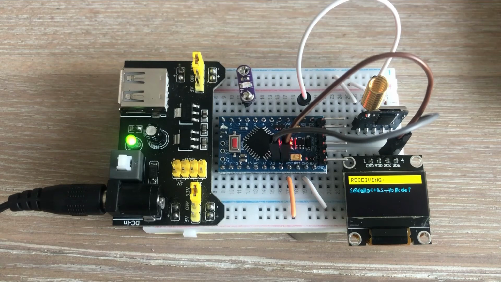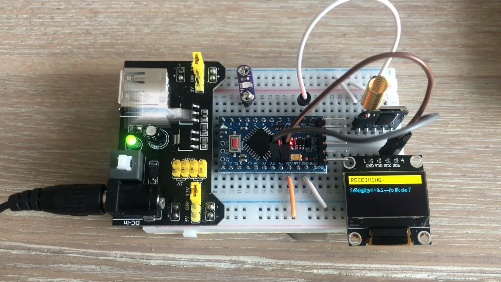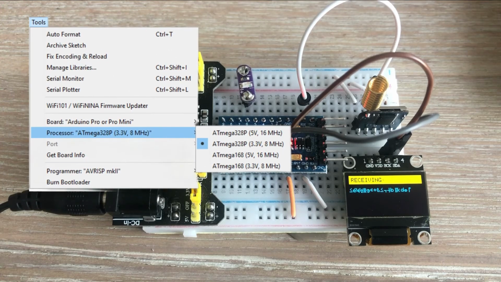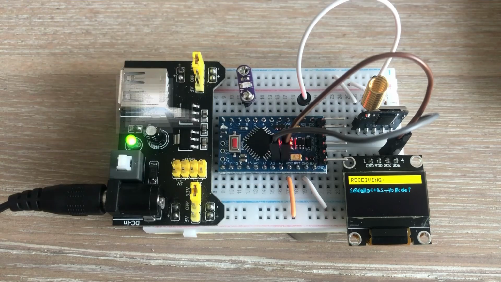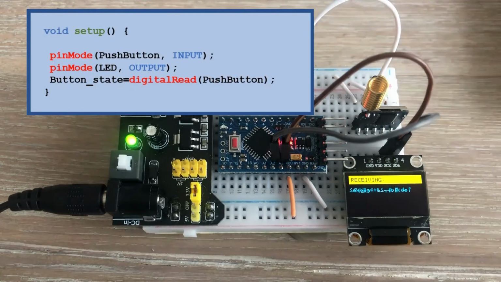Let's see if after applying the fix, the transfer would work fine. We have to change the default baud rate on both LoRas to a smaller one, e.g. 57600. And also make sure that when loading the code to Arduino, we compile it for Arduino Pro Mini board with 3 volts and 8 MHz. Don't forget to change the baud rate in the code.